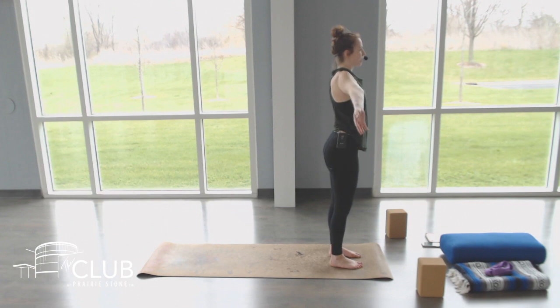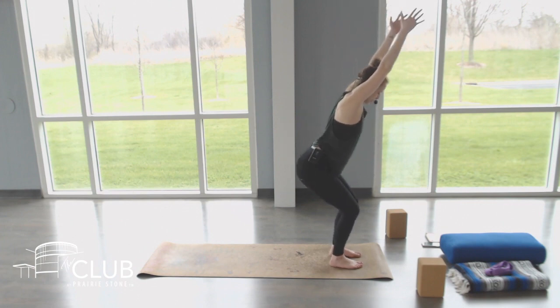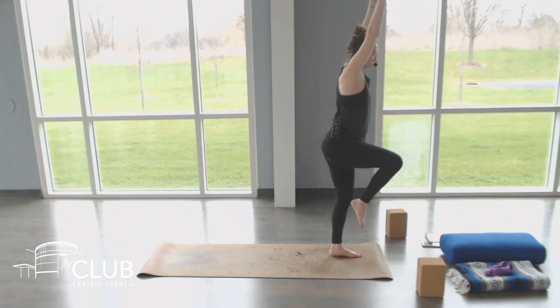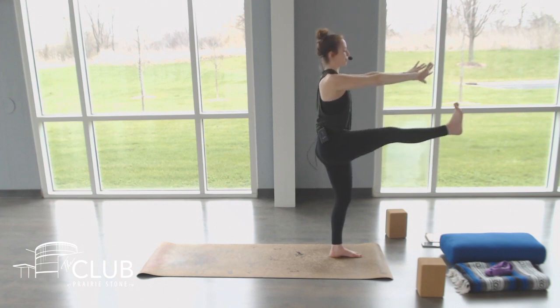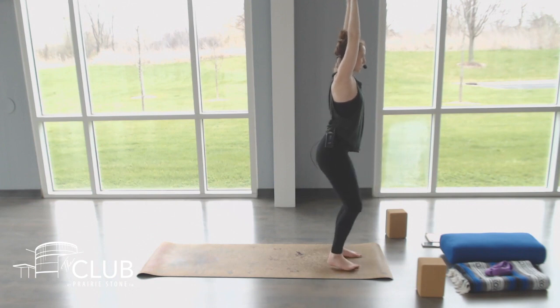So as you inhale, arms reach up, tone the belly. Exhale, sink the hips, chair pose. Inhale, stand on the left leg, pull the right knee up. And exhale, extend. Inhale, bend. Exhale, back to chair.